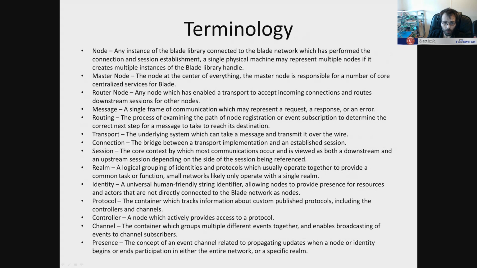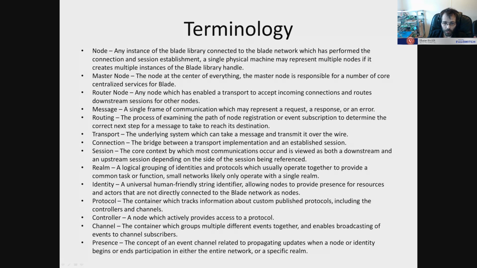Nodes, we kind of talked about. So node is any physical system that creates a library handle. Master node is that master that's at the center of everything. The master kind of knows everything about the network, handles the core services. The router nodes are any nodes which accept downstream connections. So, for example, a master node is also a router node. But any node can be a router node if it chooses to accept connections and route messages for them.